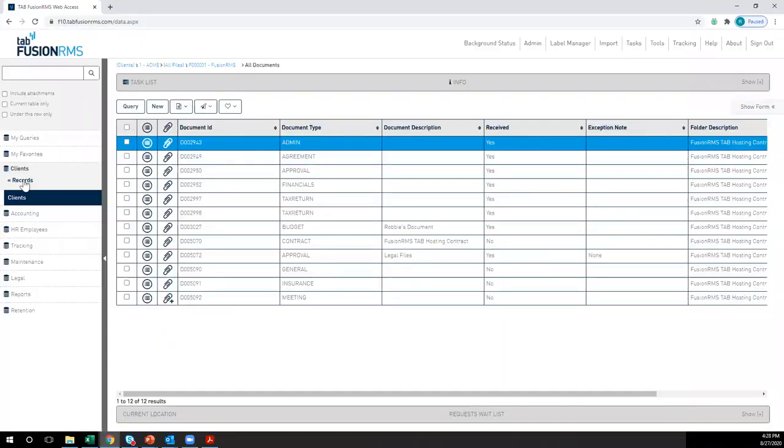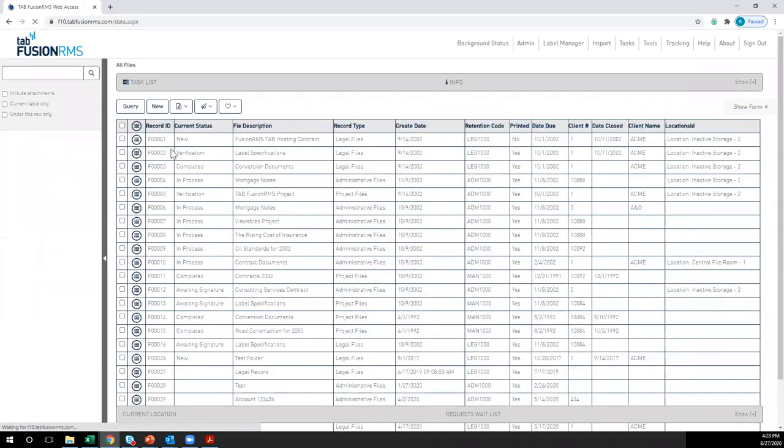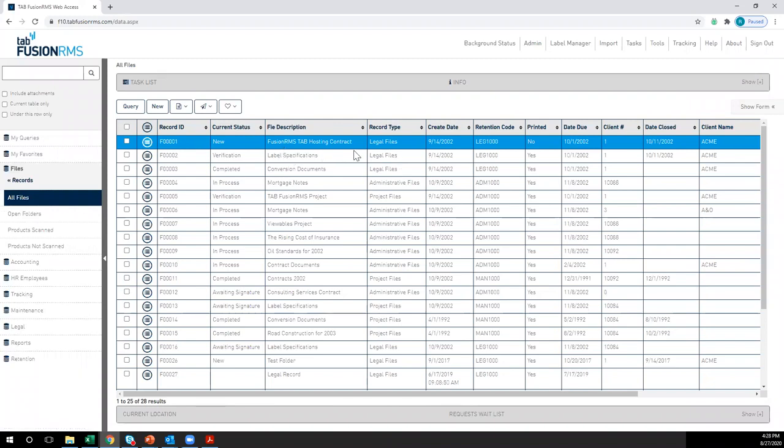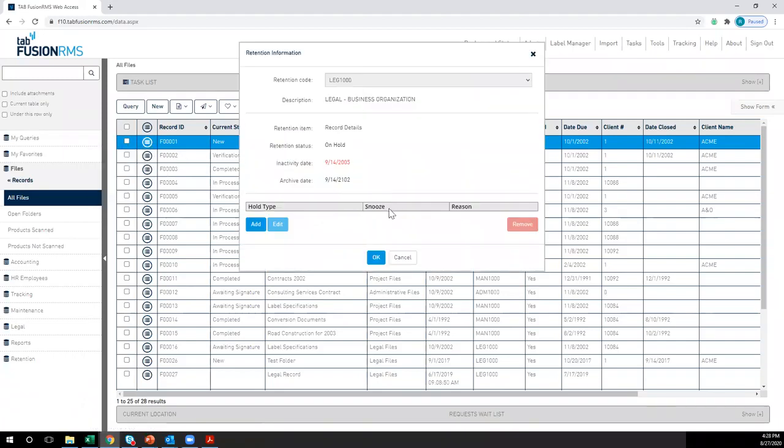Robbie? Let's take a look at some physical records we're applying retention to. I'm going to click on these files. And to view the actual retention we're applying to this file, I'm going to click on this button here and view the retention information.